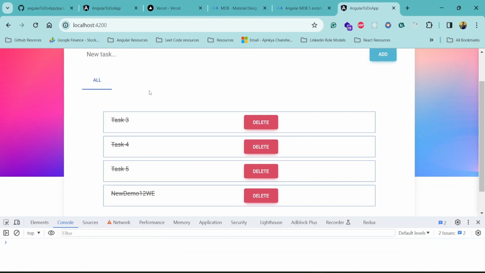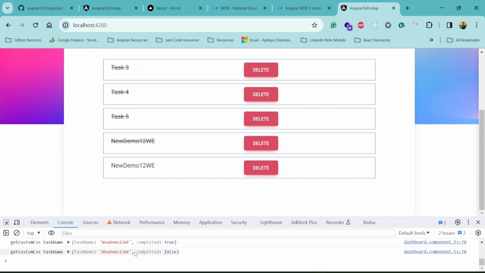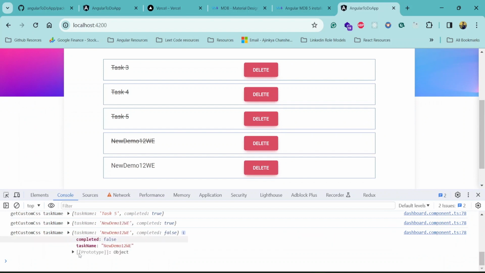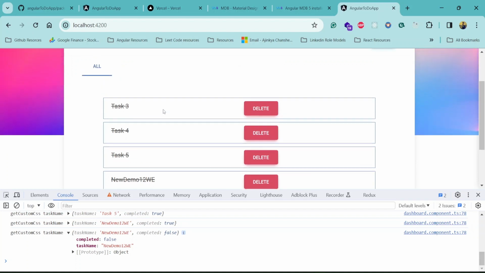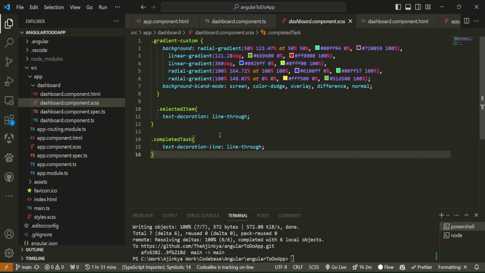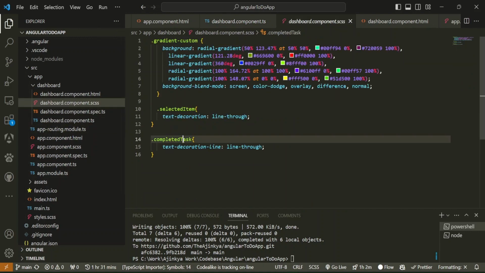And if it is not there, let's say this is the task name and the completed flag is false, right? So the completed flag is false. It means it will not have this CSS. This is the name of the CSS selector, the CSS class.